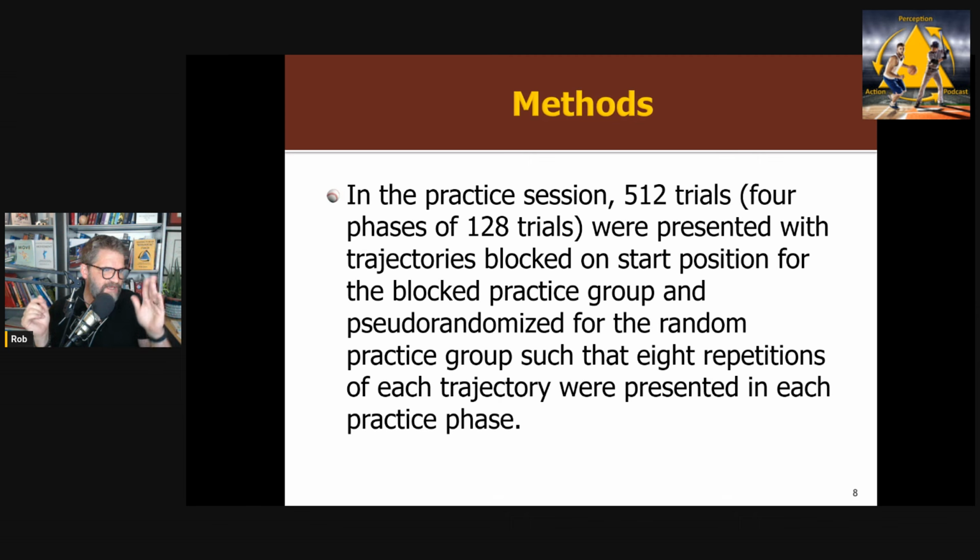They use different angles. In the random group, they're pseudo-randomizing the starting position to give you various trajectories, right? So variability is occurring at the level of the practice conditions, with 8 repetitions of each trajectory. So again, the novel thing is in the analysis, right? This is the standard block versus random condition.